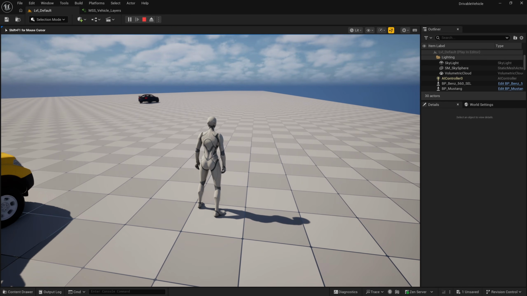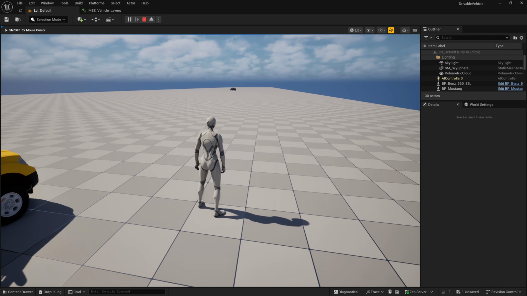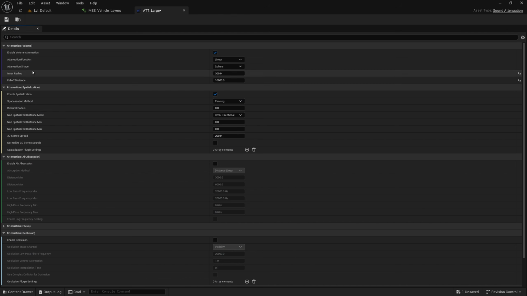Now pay attention what happens to the engine sound when we are outside the Falloff area. The engine becomes quiet too quickly. This doesn't happen in the real world. That's because the attenuation function controls the shape and speed of the volume reduction.